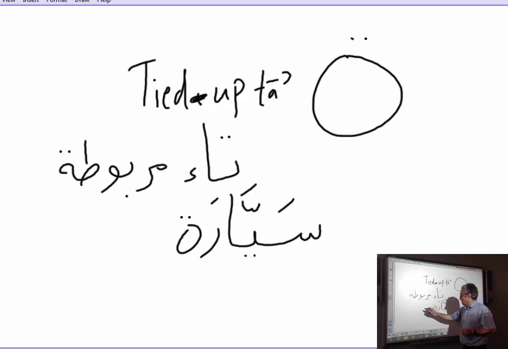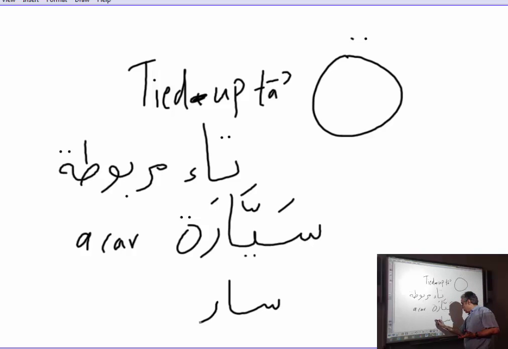Sayyara means a car. But maybe you can see sayyara, you can also see the old names. Maybe you can read with me this name: Sarah. Sarah is an old name. Sarah, sayyara. So to make the adjectives feminine, we need to add the ta marbuta here, or what you call the tied up ta.